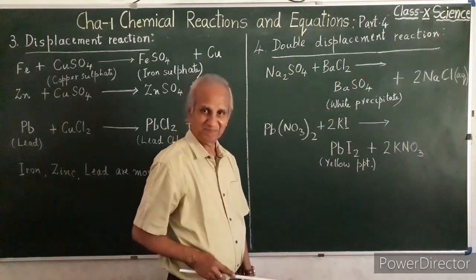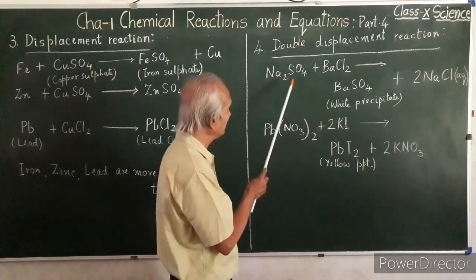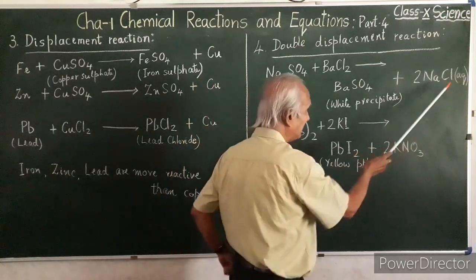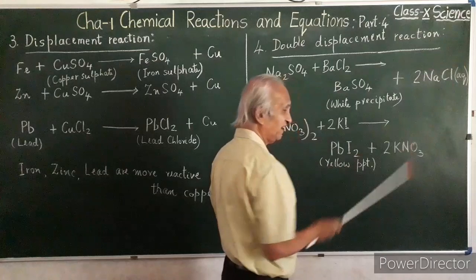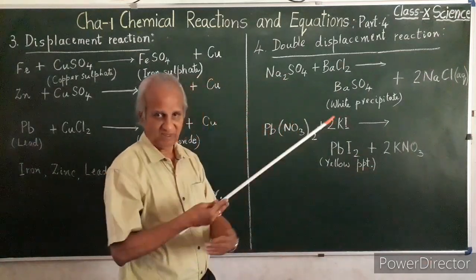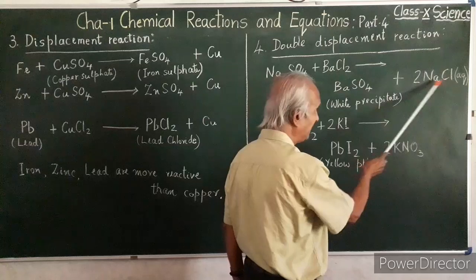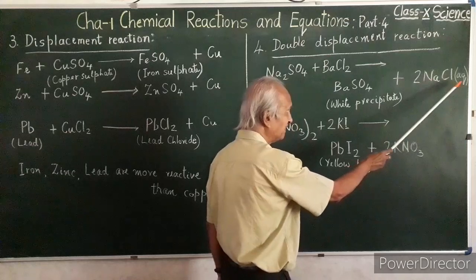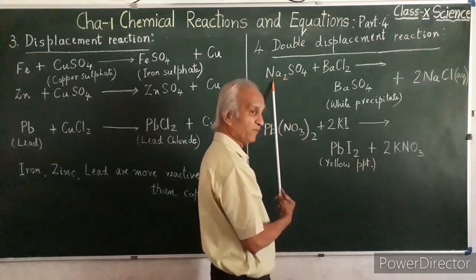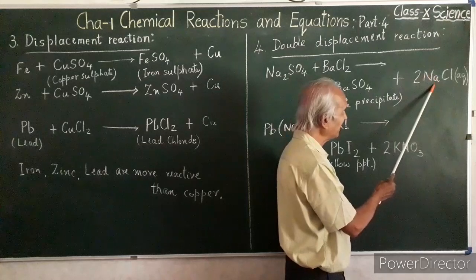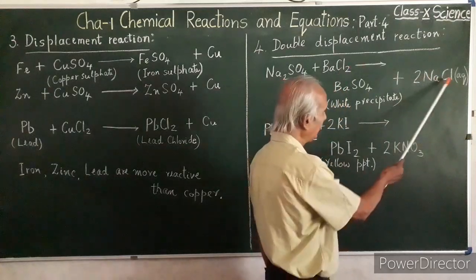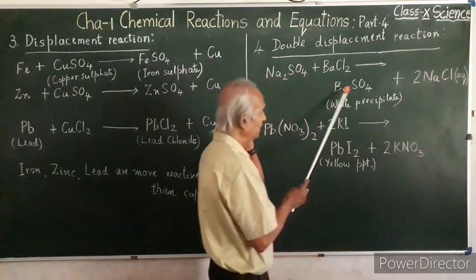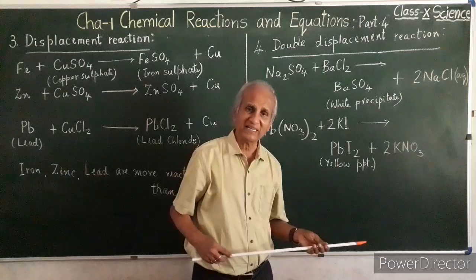Easy to write here while equating, only thing Na2SO4 it is. But when it becomes NaCl, because of the ions here that get exchanged, it will be NaCl. So you can't write it as Na2Cl. You have to write it as NaCl. But you have two atoms of Na, so make it 2Na. Cl2 is here. Now it becomes 2Cl. So 2NaCl, aqueous, and BaSO4.